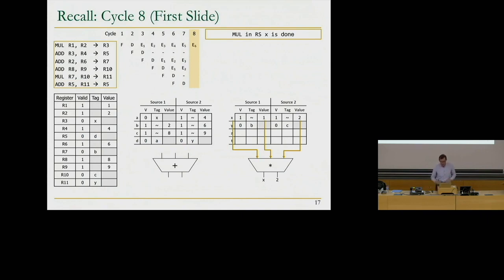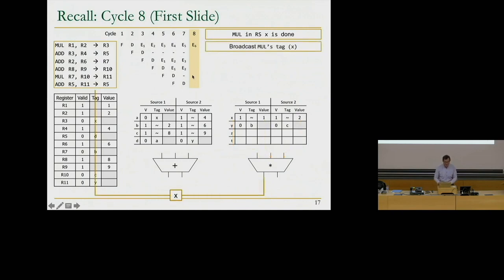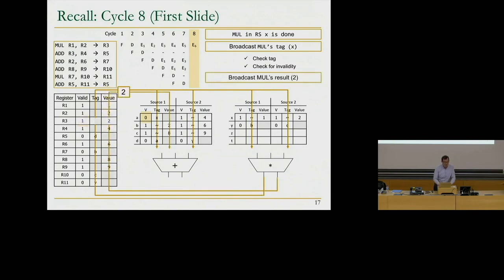This was really the interesting cycle where this instruction finished execution, as you can see over here, and also some other instruction finished execution. Let's take a look at this instruction. So when this instruction finishes execution, after 6 cycles, as you can see, it broadcasts its tag, X. As you can see, this will hopefully animate. And you can see that X is being broadcast to all locations in the machine where you see tag. So all of the places where you see tag, you should send the tag because there might be some instructions waiting for that tag. And the instructions that are waiting for that tag and that do not have it valid over here, capture the value. So value gets also broadcast.